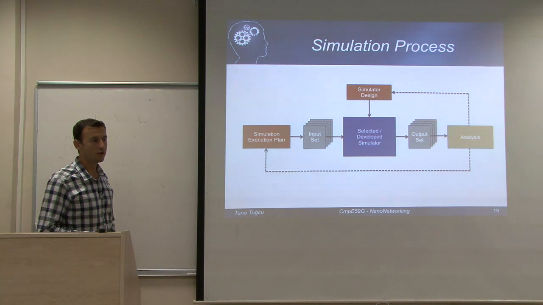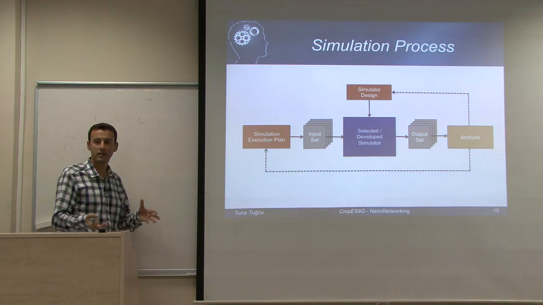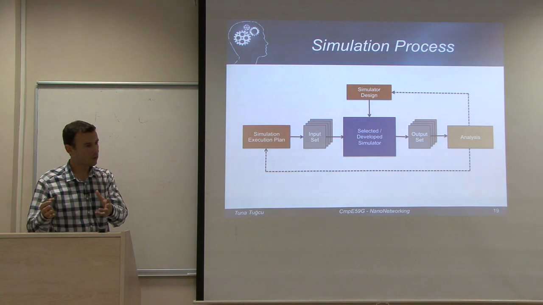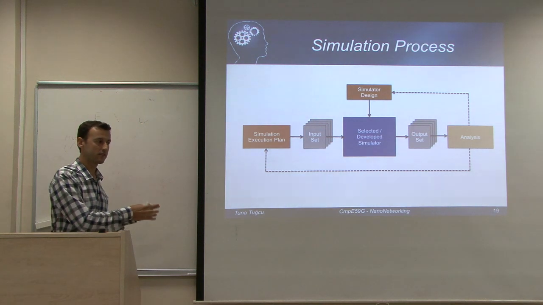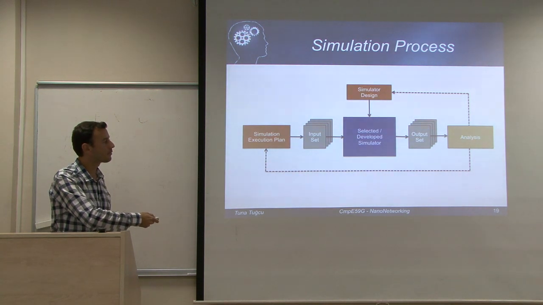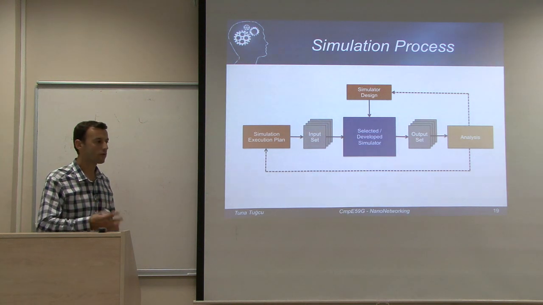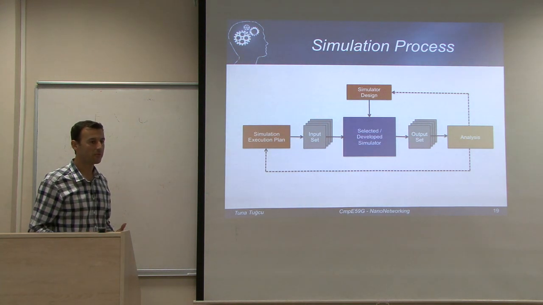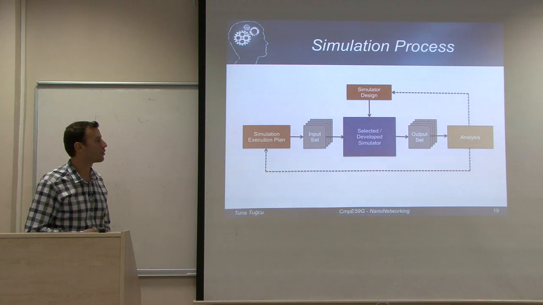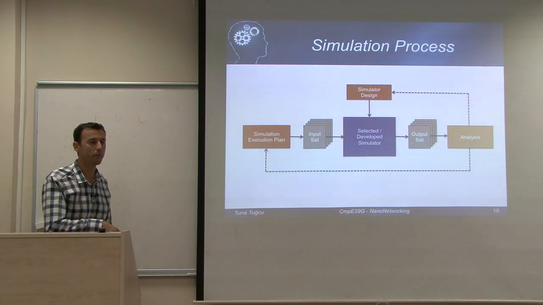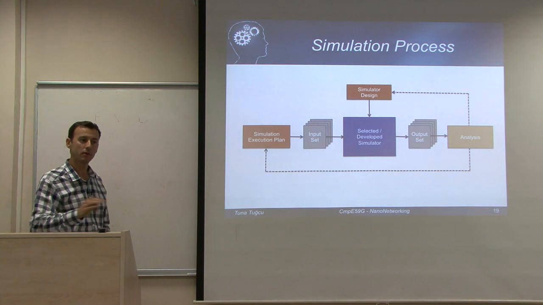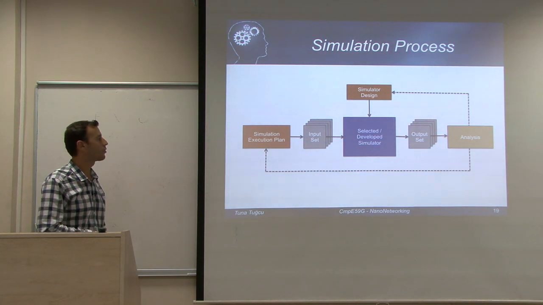And when you have the output sets, you will perform an analysis because you first had an idea and you created maybe an analytical model out of it. So you have some formulas and now you want to test them in the simulation. You go through this cycle and at the end you have some outputs, and in your analysis you verify that your outputs prove your theory or your analytical work. If there is a deviation, if there is a problem, most probably there will be these feedback loops. Maybe there was a problem with your design, so you may need to reconfigure or develop or do bug fixing on your simulator. Or it can be simply a problem in your simulation execution plan. Then you may need to go back, maybe add some additional runs, maybe change some configuration parameters, etc. So you go through this cycle again.